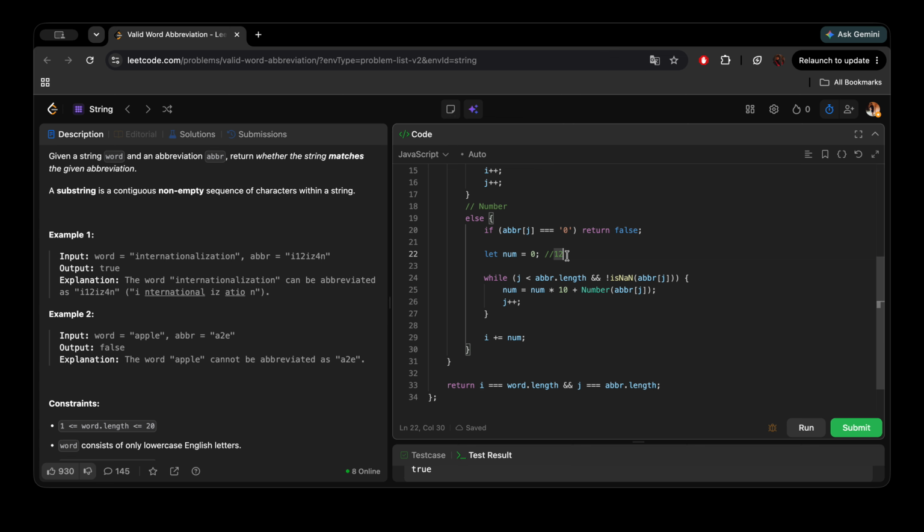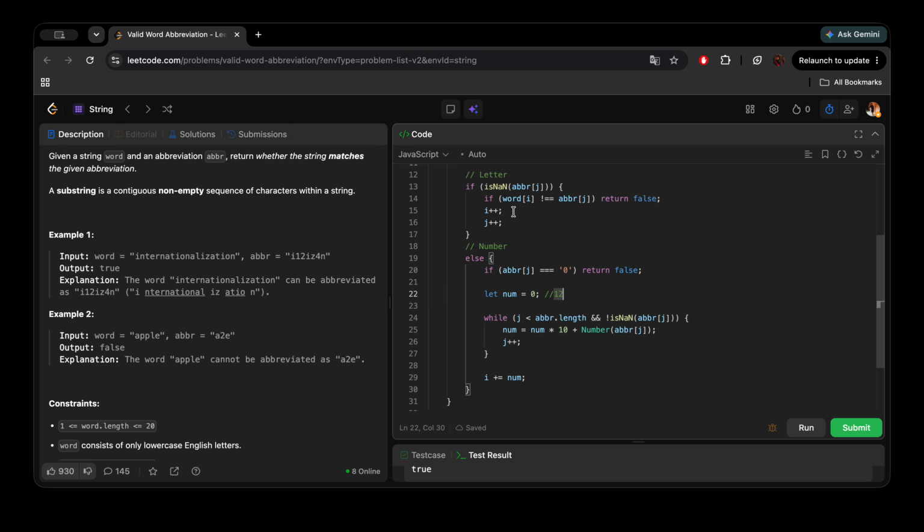Previously our i was 1, now it would be 1 plus 12, so 13. Now both our j and i are at 13.